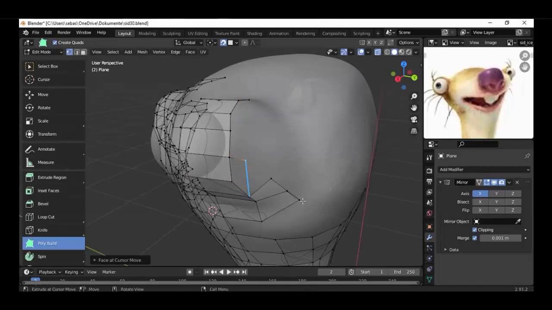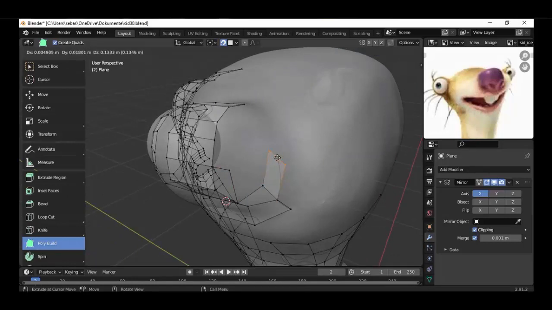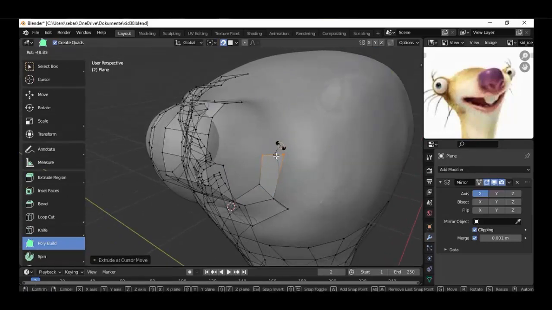If you understand this workflow, then it is very easy. The polybuild tool also makes the retopology much easier now.